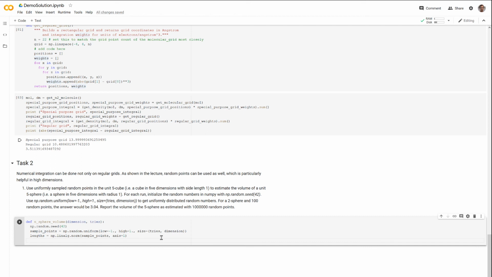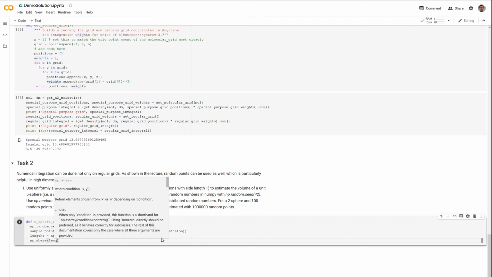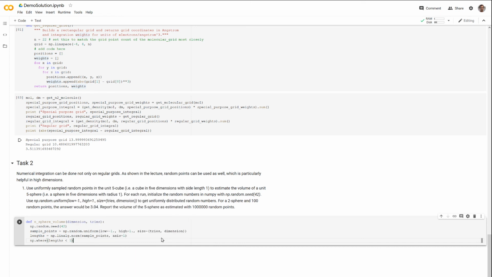And as shown in the lecture, we have the opportunity to write length.where is numpy where length is smaller than 1. Now this returns a selector of that array where the entry is smaller than 1, and we can say we would like to have the 0 dimension for that, because that's the way how NumPy works. It's also explained in the lecture.